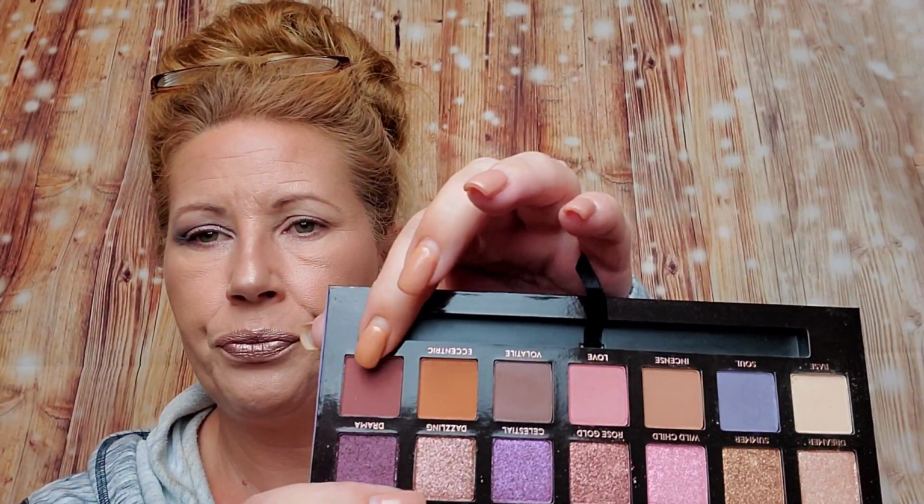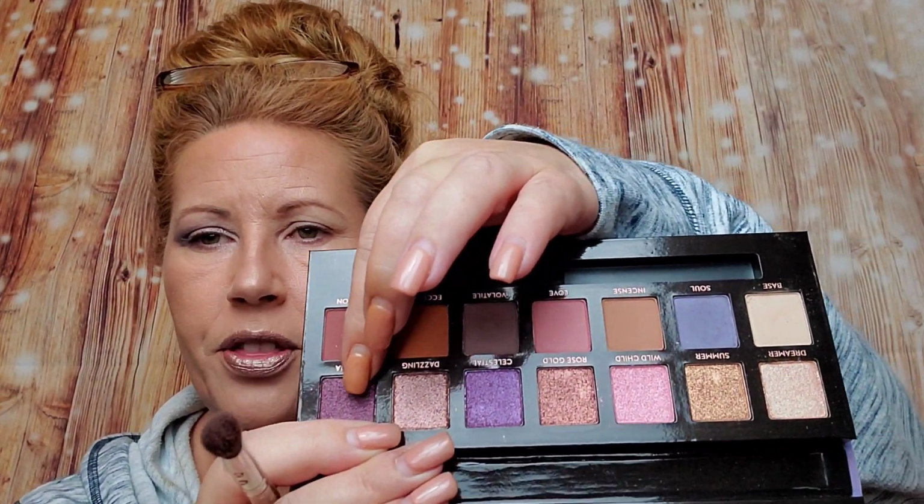Okay, I'm going to start off with the matte Passion out in the corner, right here. But then I'm going to top it off with this deep purple shimmer. Yeah. Oh, should I? And I'm still using the same glitter brush. I know, I just cleaned it off with my color switch. Okay, tap, tap, tap, tap, tap. Make sure we get that extra off. And I've been really good at it, you're not getting any fallout now.